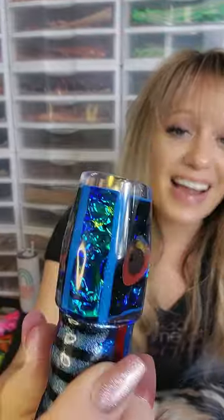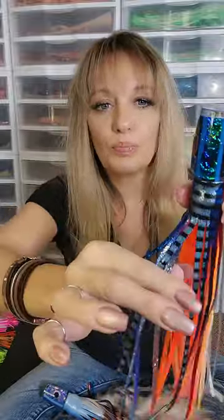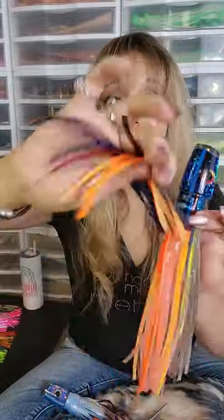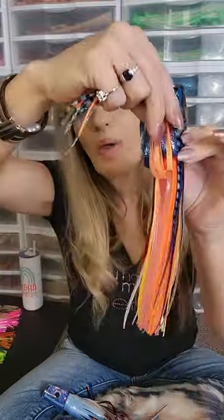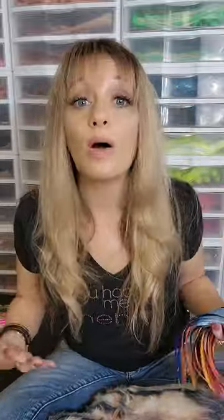First the lure: glowing blue head, blue dragon skin and handmade eyes. This is a kind of classic Hawaiian skirt combo with a slight change — you generally have blue on top with this beautiful Aurora, silver belly, underneath that is good old sunrise, and then normally underneath that you'd probably put a hot pink. In this case I put a glowing pink because I'm all about the glow. It works. There's a reason BFDs have worked so well from the time they were launched — we've always been all about the glow.